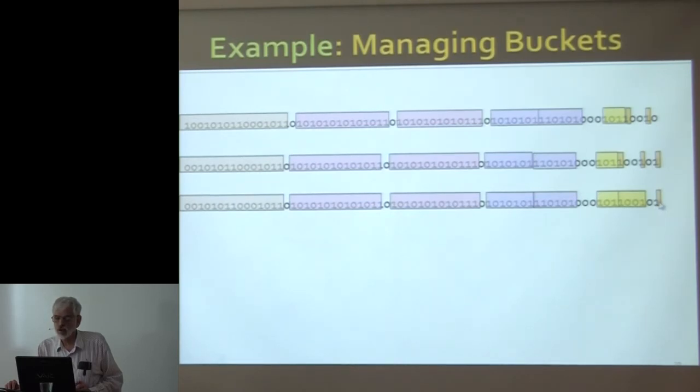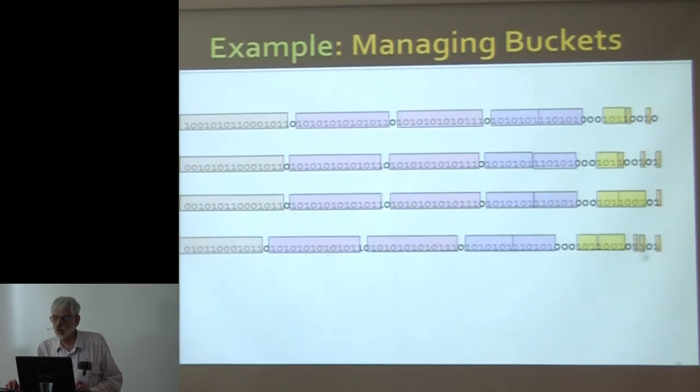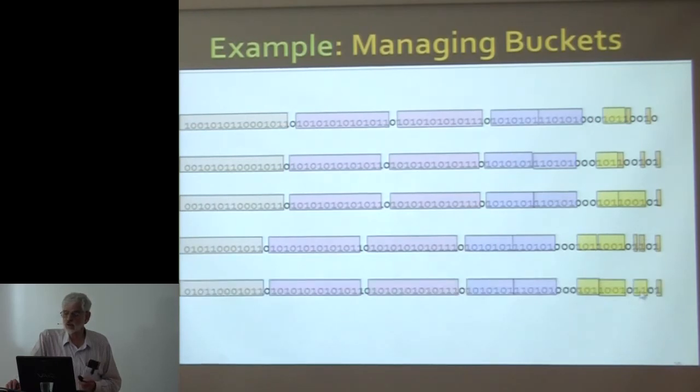Now, suppose that the next 3 bits to come in are 1 0 1. So this is what I've created for the 1. The first one that comes in, I create a bucket of size 1. That's okay. That just gave me 2 buckets of size 1. 0 came in, I didn't do anything. 1 comes in, I create the 3rd bucket of size 1. Now these 2 are going to have to be combined into a bucket of size 2.